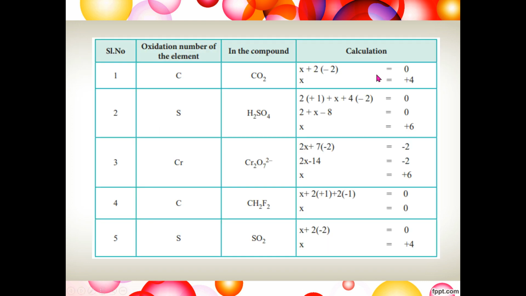And these are the examples which have been given in the book. So carbon dioxide, they are asking to find the oxidation number for carbon. For carbon we don't know, and the number of atoms is 1, it is not represented here, plus oxygen is 2 atoms and the oxidation number is -2. So x minus 4, so x is equal to +4. Like that you check all the answers. Students, I hope you can understand how to find the oxidation number for a given element in a compound.